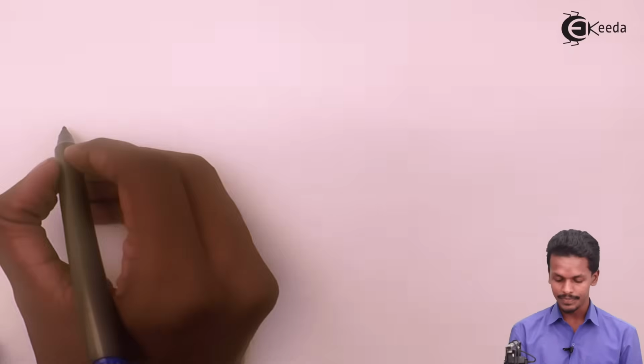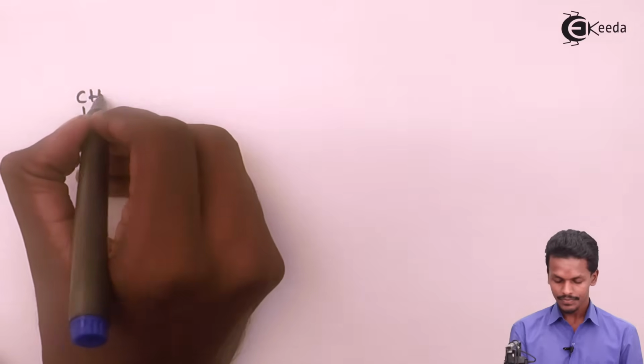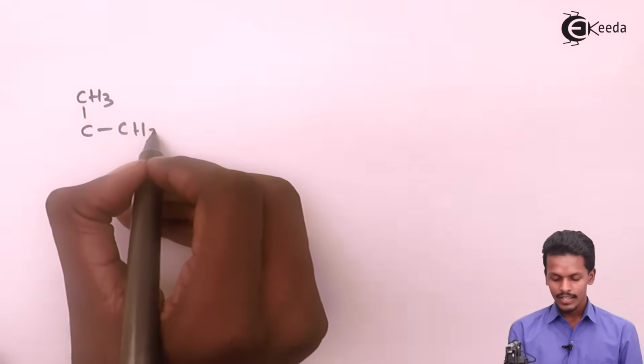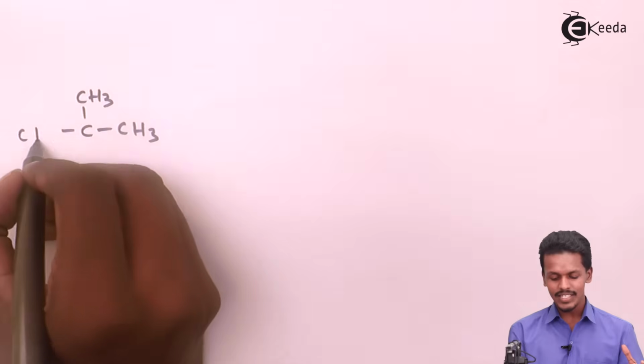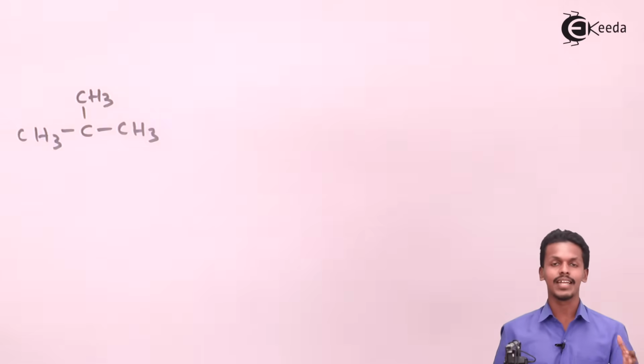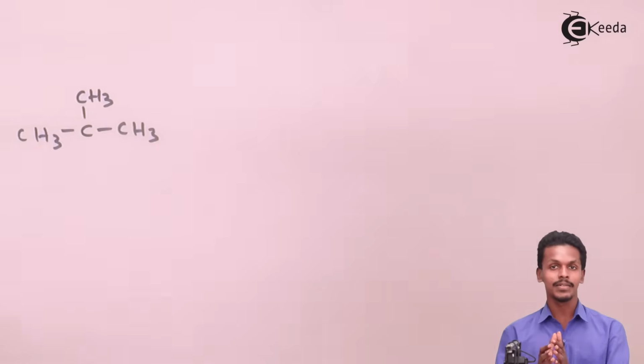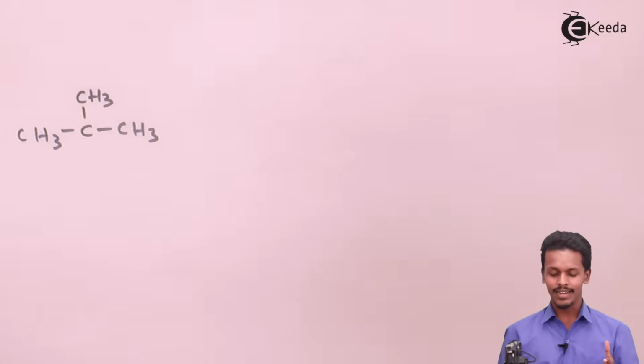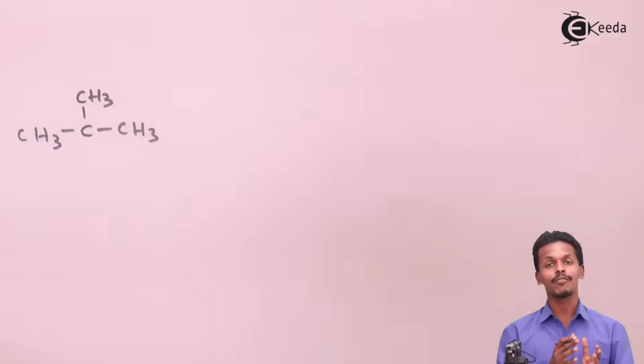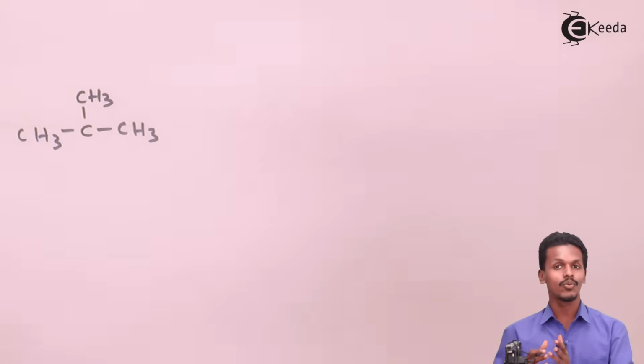So in this case, suppose I have taken an example of a tertiary alkyl halide like this one. If you notice, this is very similar to the previous one, that is the dehydration process, in which instead of the OH, we are substituting a halide group, and every mechanism would be the same. The only thing is we have to convert a particular substance into an alkene.